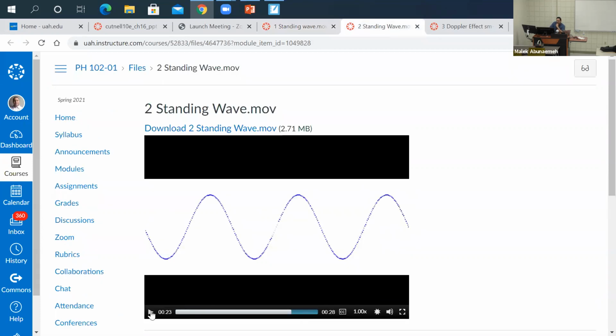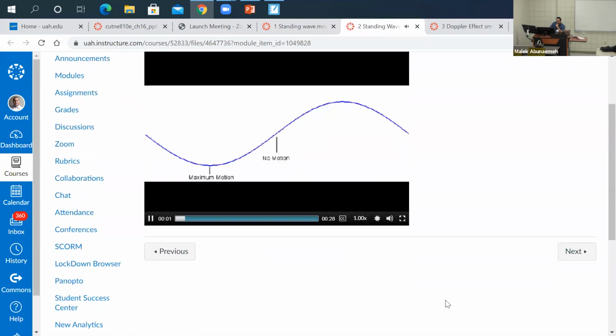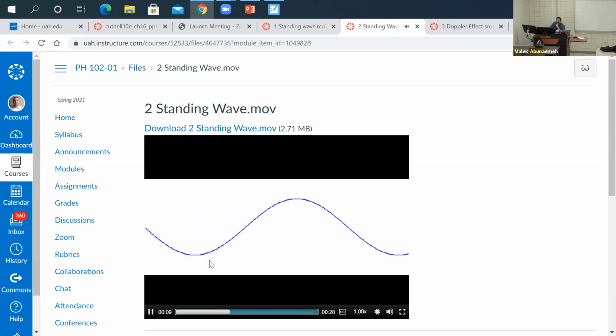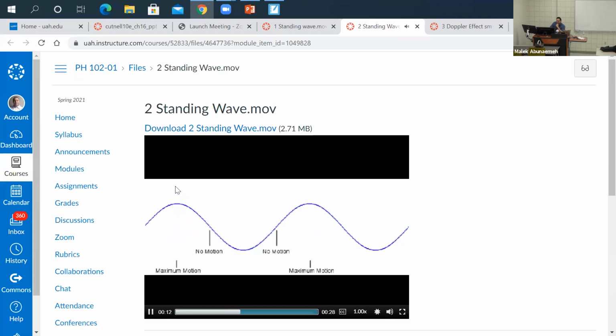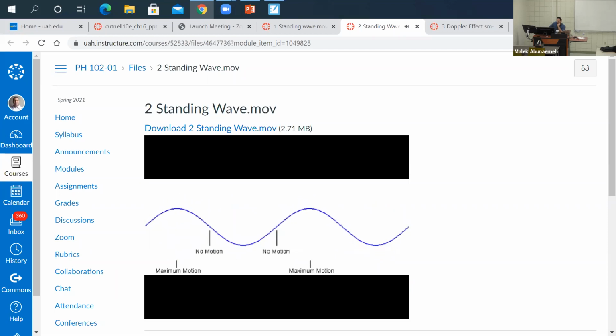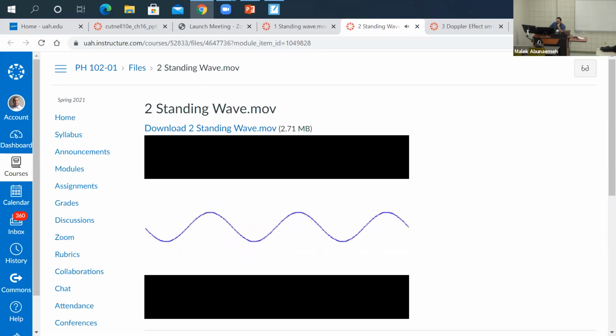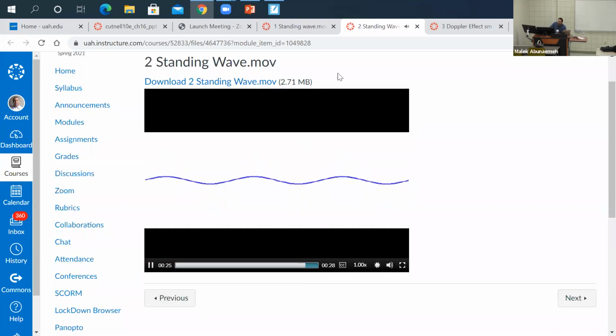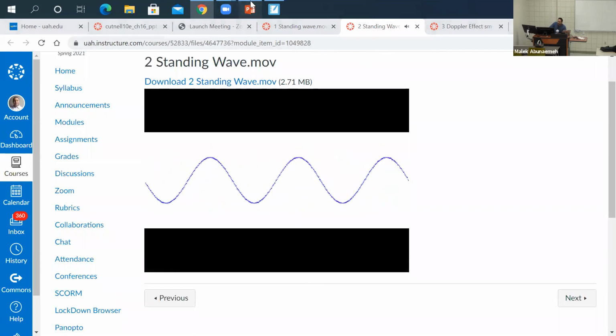Now, here's the other video. Standing wave pattern. The animation shows a standing wave pattern in a rope. Notice the nodes over here, there's no motion. For the standing wave pattern, both ends are nodes. Points on the rope that show no amplitude change are called nodes. Points exactly halfway between the nodes display the greatest amplitude change and are called antinodes. The fundamental frequency and wavelength and the next two possible standing wave patterns and their frequencies are illustrated in the animation. Wonderful.